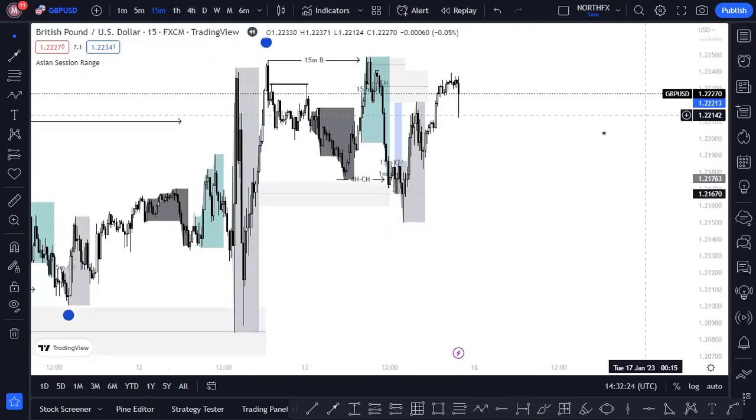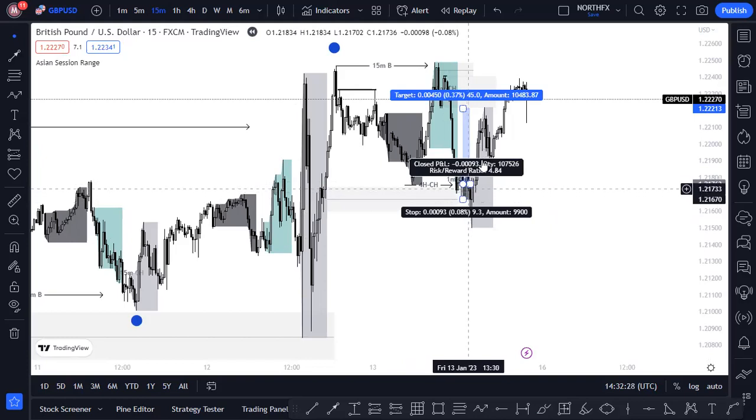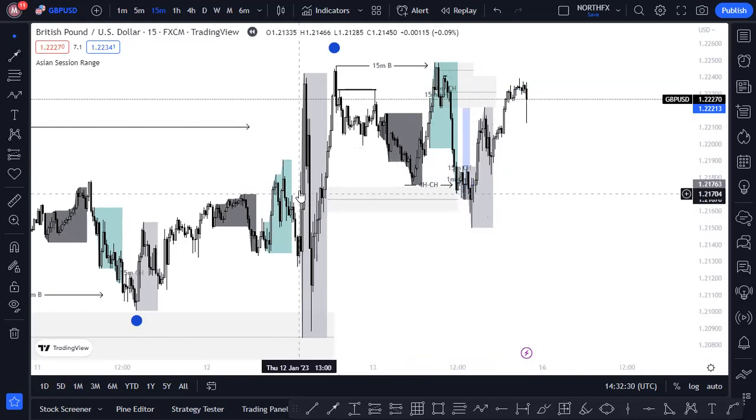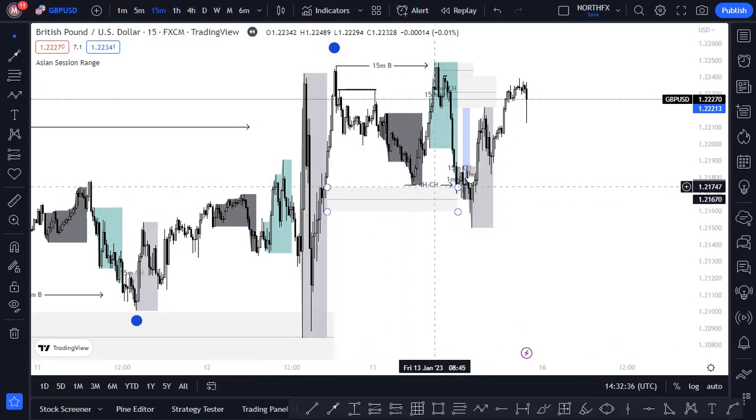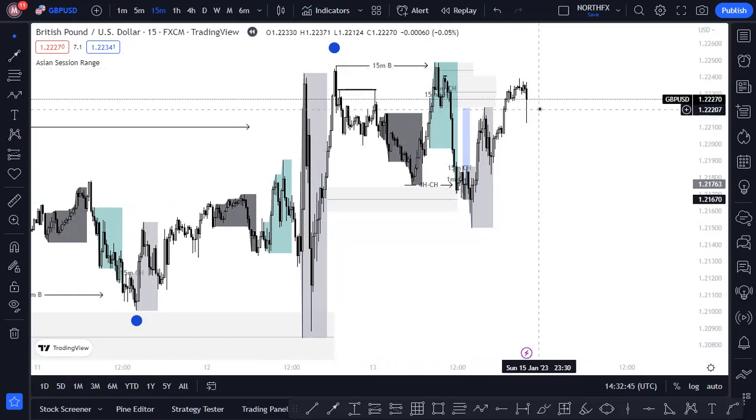Next trade is going to be GBP USD. You can see I took a loss on GBP USD, waiting for this retracement. This was a beautiful, lovely area of demand that I was waiting for. I wait for a liquidity sweep, wait for a break of structure, I wait for alignment. And you can see after taking me out, this push up to the upside, right?